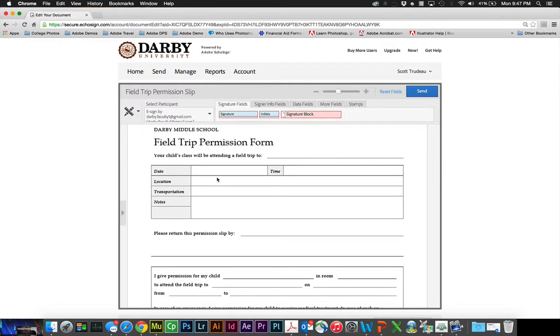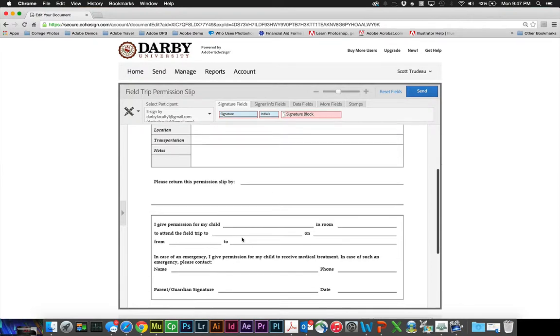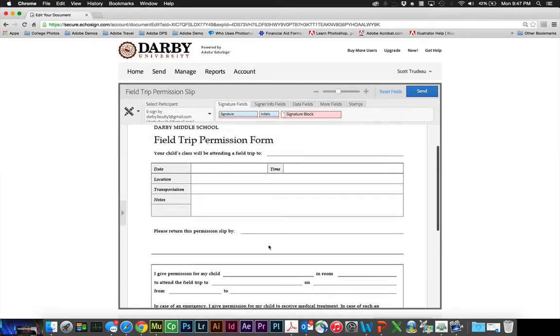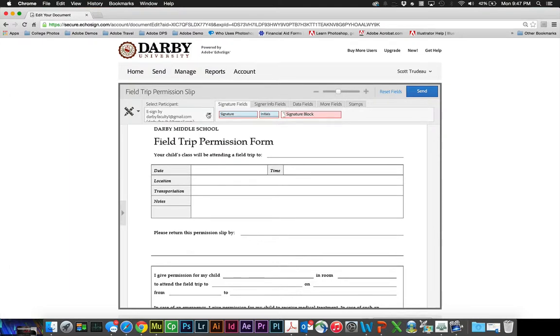So what I'd like to do is pre-fill this section up at the top. So I'm the teacher, I'm in my EchoSign account. I want to pre-fill the section up at the top and then request this information from the signer, which was Darby.faculty member. So if I want to pre-fill this, I select the participant. I'm going to say pre-fill by me. So we'll say pre-fill there. And then I can just bring in some data fields.